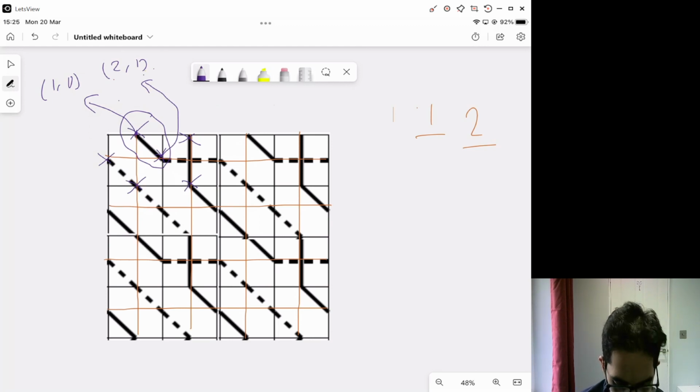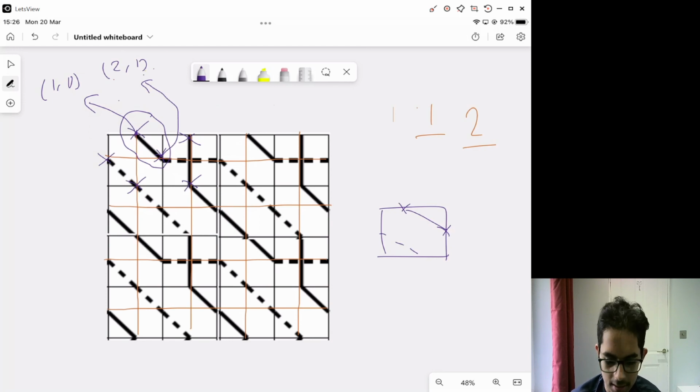Pretty much every single tile is made up of some sort of solid connection, and then some sort of dotted connection, okay? And now each of the solid connections are basically connecting 2 coordinates inside this smaller 8x8 grid, and each of the dashed connections are also connecting 2 coordinates inside this 8x8 grid.